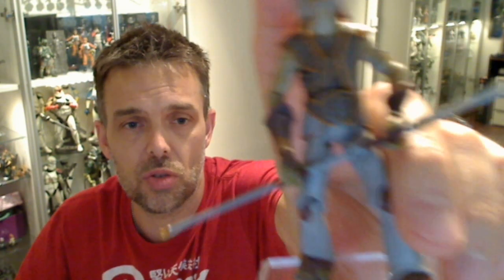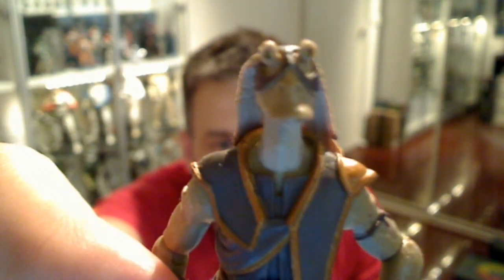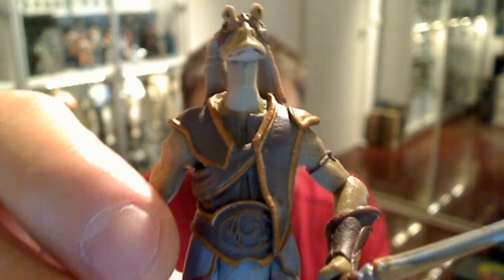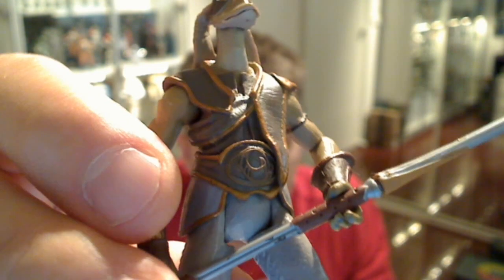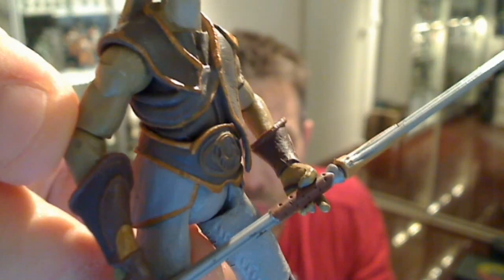It comes with some strange accessories — I'll leave that for a little bit later on. Let's show you the figure. The stand is my own. Let's zoom in and get a look at this figure overall. So he comes with a fair, decent job on the paint. You'll see the kind of gold and brown there on the belt and the torso, and the green of his body is well done — it's well painted on. The detail in his eyes is well painted. That's one positive comment I can give the figure itself.